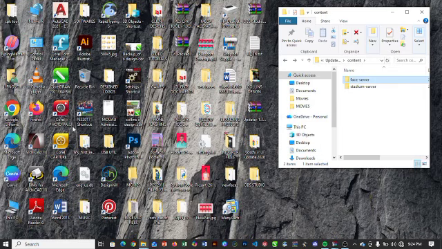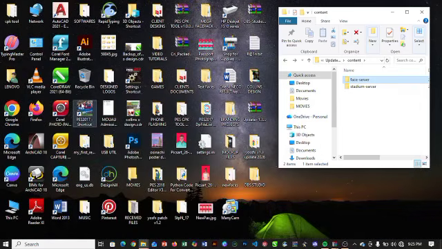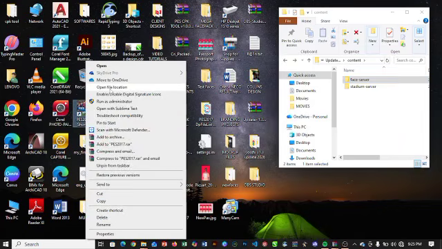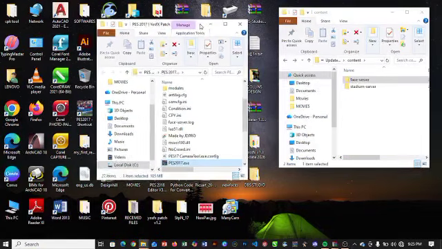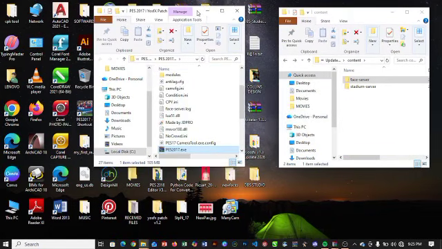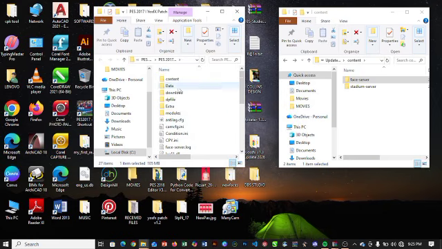Now, for you to locate your game location easily, just come to your game here and right click, then come to open file location. Now you drag this out, sorry, and then you locate your content folder, and at the top is face server.